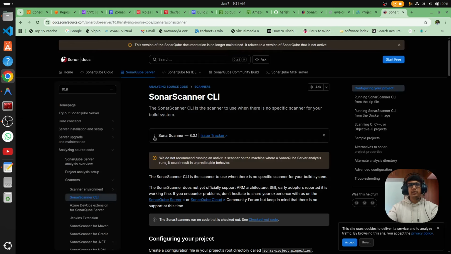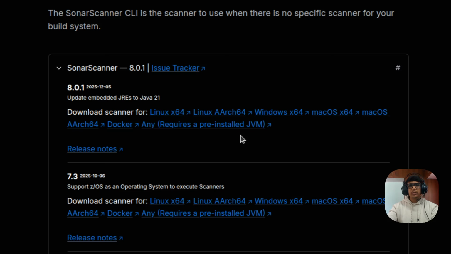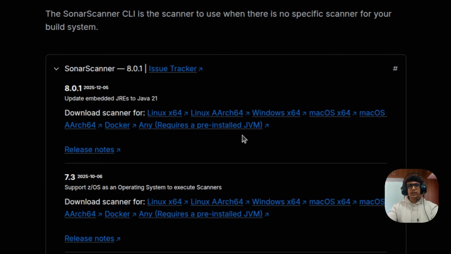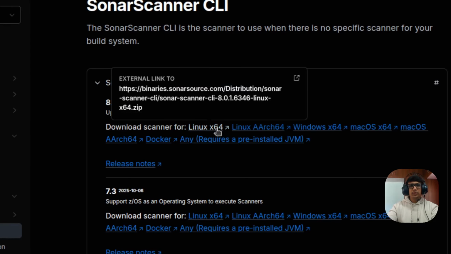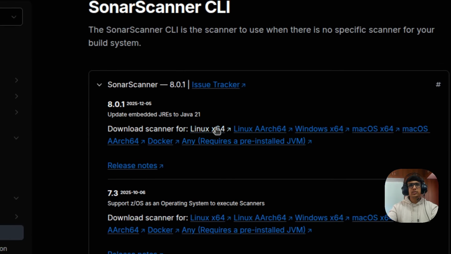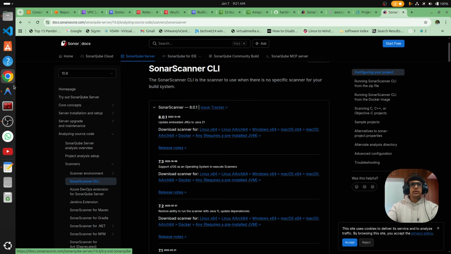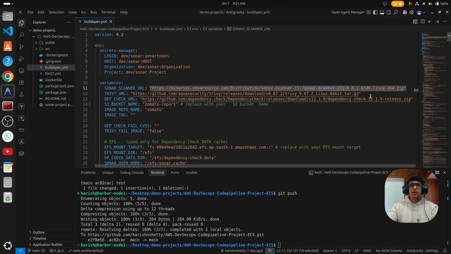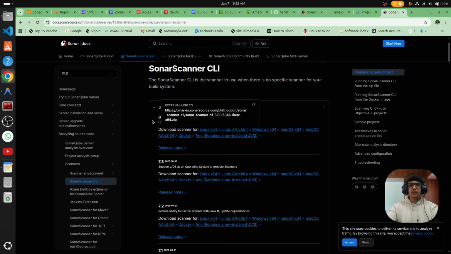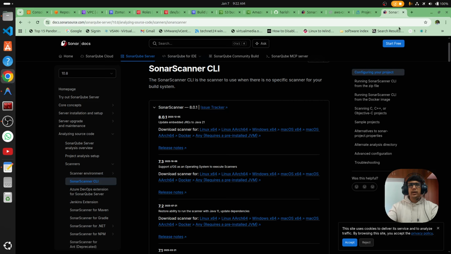And here just expand this Sonar Scanner version. Up here you can see the number of scanner versions available. Here you have to right click and copy link address, binaries.sonarsource.com. It is the same, version 8.0.1, and the current version is the same as it is. I updated it. If you would like to, in the future, just replace the option. And the Trivy also, same thing, and the link I gave up here.